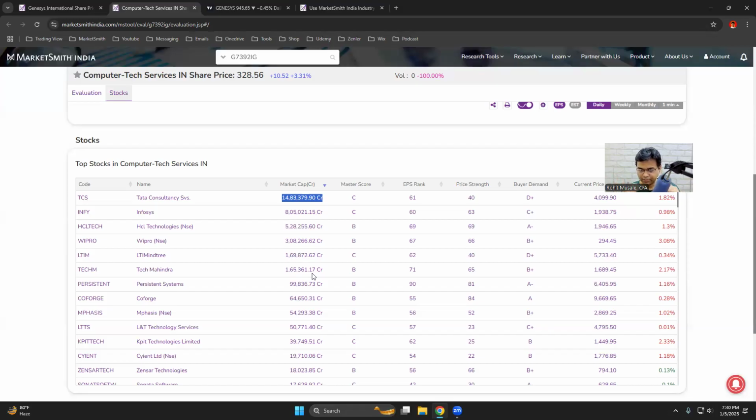It is not the market capitalization that decides whether the stock is a market leader or not. I personally use market capitalization because it simplifies the analysis. Because if you want to look at all the stocks in the industry, you will need to know the EPS growth of all the stocks in the industry. In one sheet, you need to have that data. And that data is not presented here. I don't want to complicate my analysis. I just want to keep it simple. Does it come in the top three or five as per market cap? If yes, fine. If no, maybe I will investigate further, or if there are other opportunities, I will consider those opportunities. I will just skip this stock.